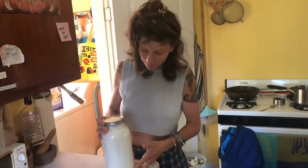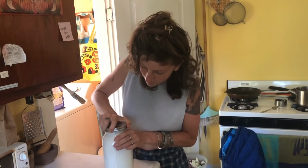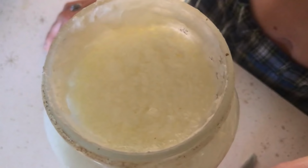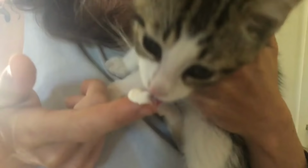Did it work? As you can see, the milk and the yogurt culture took well to each other. And when you wake up and open it up, you should see a kind of foamy, thick mass. And it'll need a little time to cool in the fridge, and then you can have a delicious yogurt snack. Everybody loves yogurt.